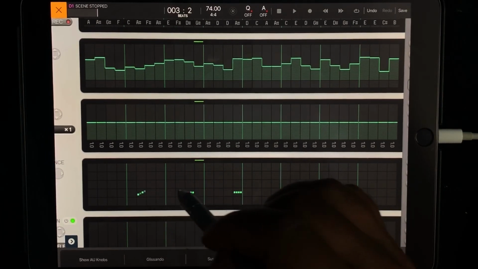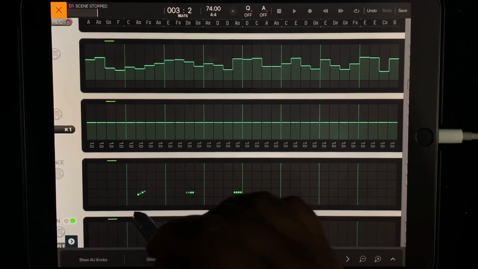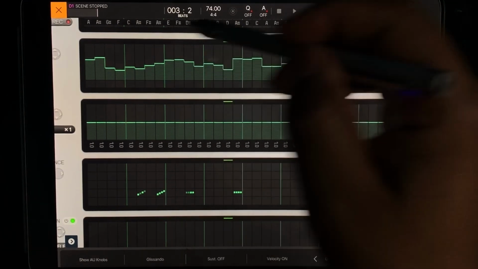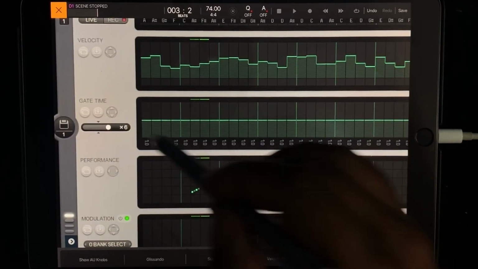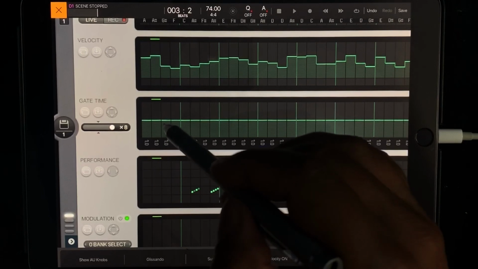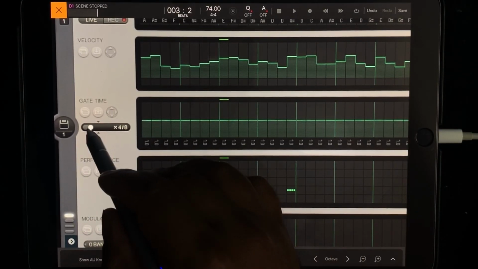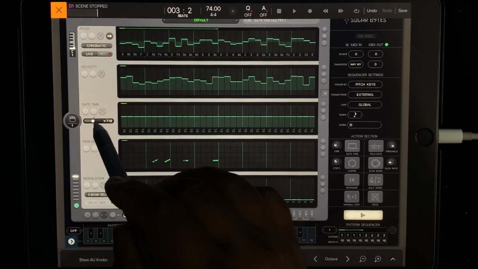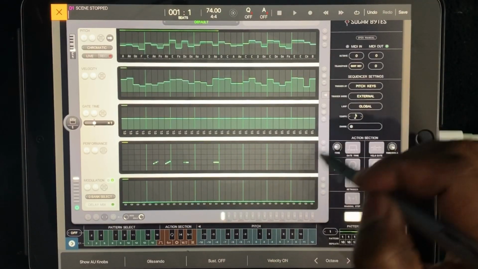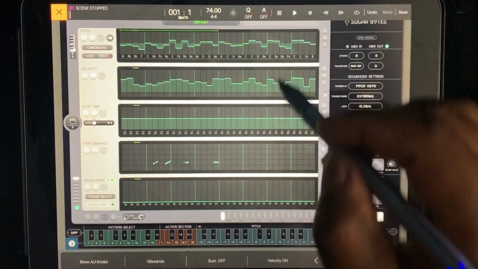All right. I'm digging it. I'm digging it. Not sure if the gate time will affect this. The gate time would be how long that sample plays, but since they're hi-hats, then they're probably short samples. All right, so we're just going to leave that alone. All right, so let's see what that sounds like with the rest of the sequence. So let's stop Thesis, hit our global play up here.